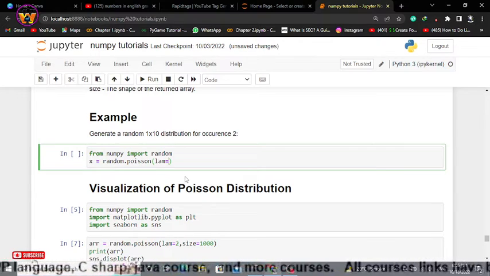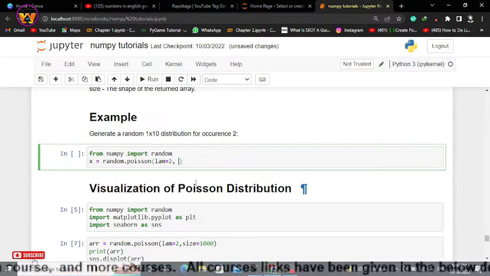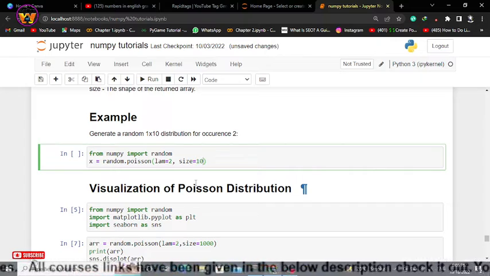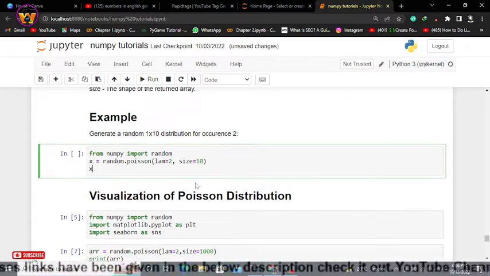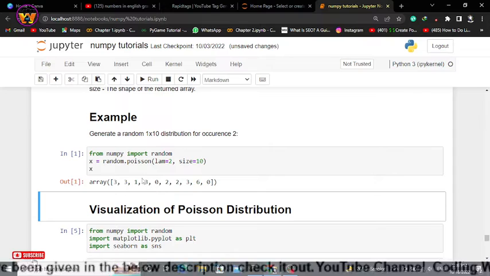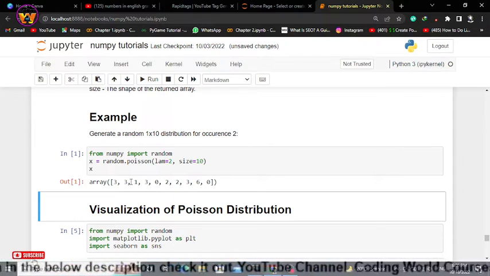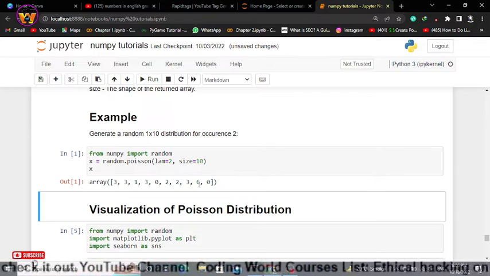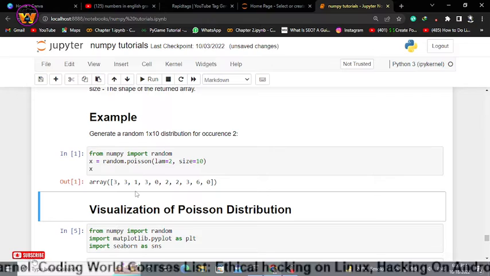So the occurrence will be 2 according to this question, and the size will be 10. So if I print it out, as you can see here, we have seen 10 occurrences of probability, but each occurrence of probability is 2.